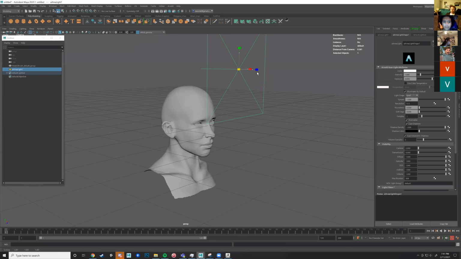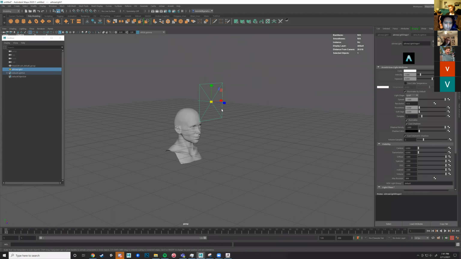We can scale it up. Basically, think of this as one of those really big box lights on a photography studio set. It emits a nice diffused light rather than coming from one point and getting really harsh shadows on things. It's kind of spread out. So think of this light as that.